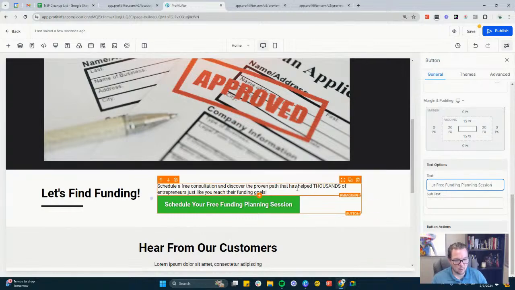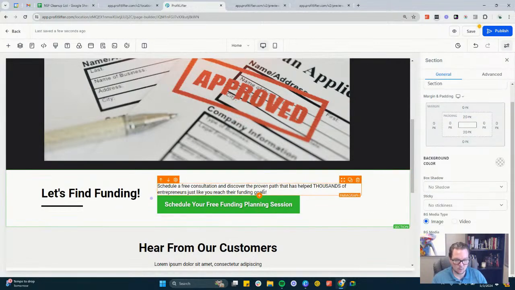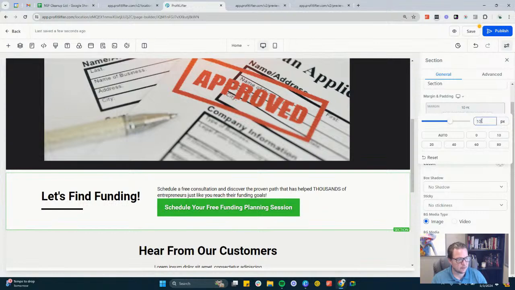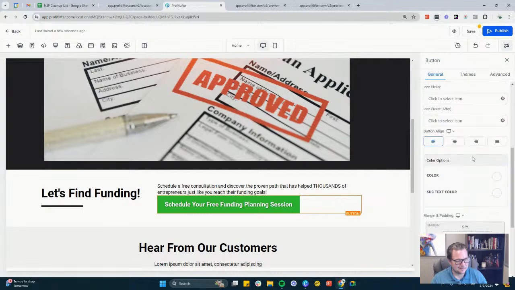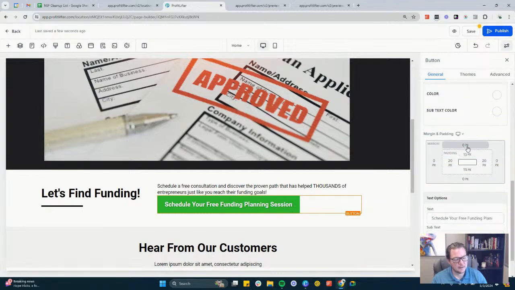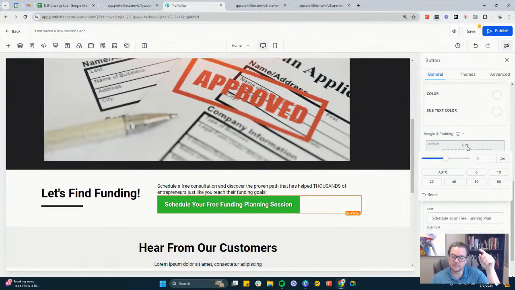All right. So now one thing that I'm seeing while I'm typing this out is that this button and this content just back right up to each other. Looks a little tacky, kind of cluttered over here. So I'm going to go up to my margin, and let's just start at 10. Nope, that's the wrong one. I'm under the section. So let's click on the button, and let's go to our margins and padding. So your margin is going to be the space between the element above it or below it, or to the left or right. Padding is going to be from the center of the element.